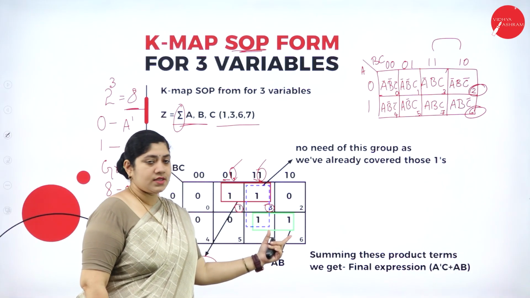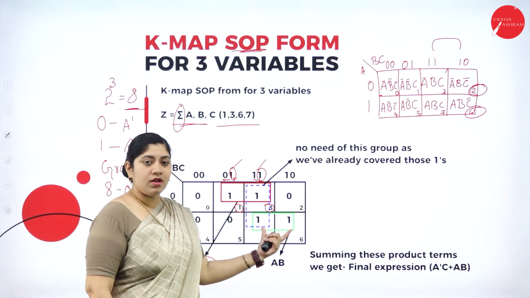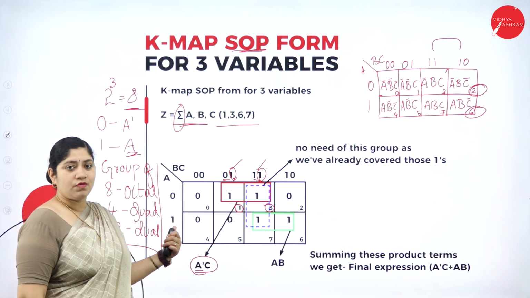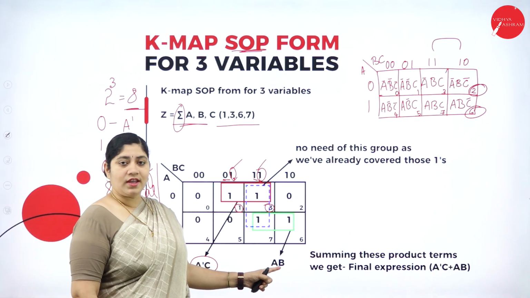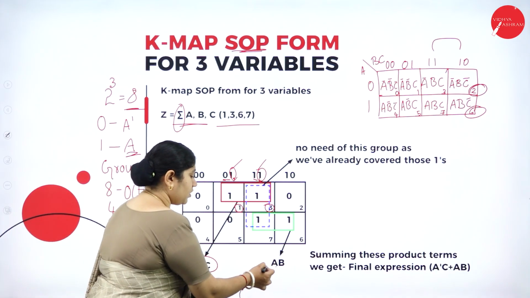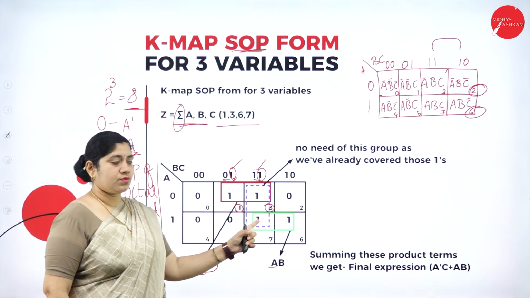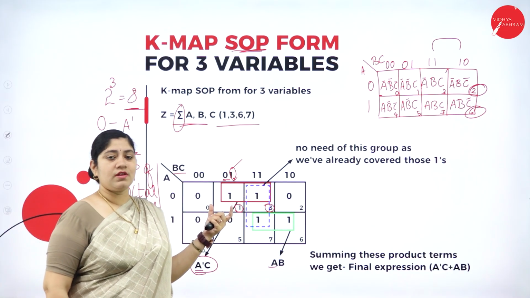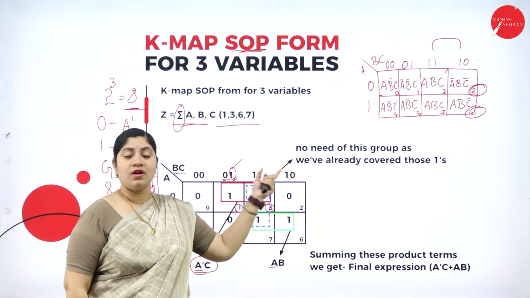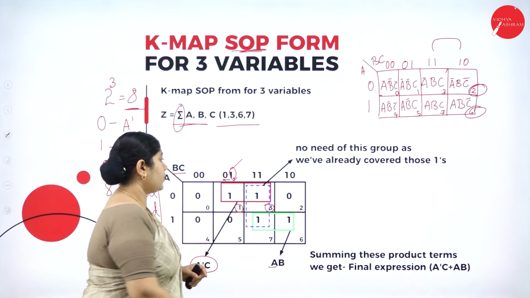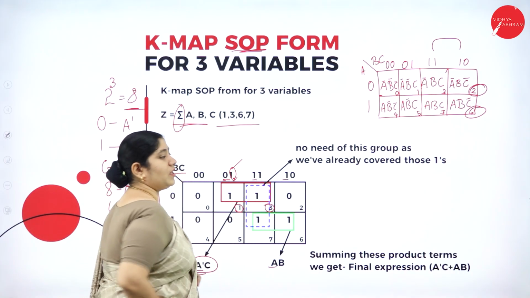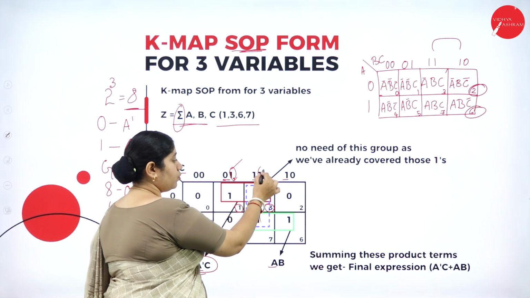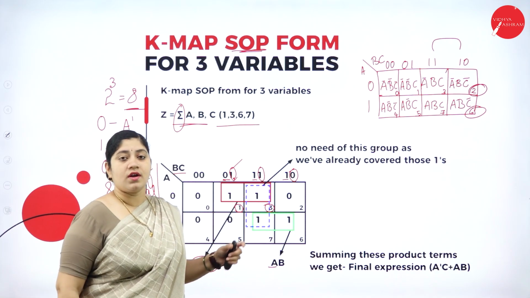Up next, let's see the green group cells. That is the 7th and 6th cells. Here it is in the second column. With respect to the second column, the value of A is 1, correct? So we have to write A. Okay, it's done. Up next, we have to check the next two values, our BC value. In order to deal with BC, we have to check which of the entries are common. Is my B common? Yes, it is. Next, let's check C. C is 1 and 0, so they are uncommon.